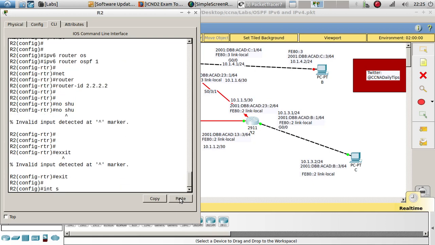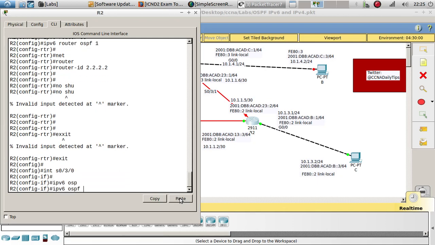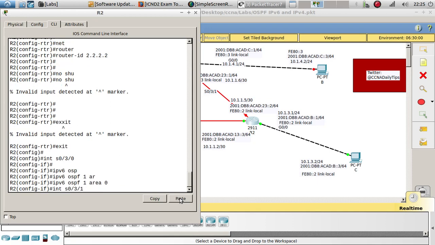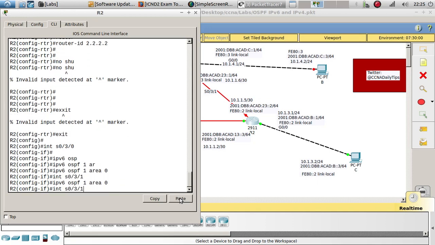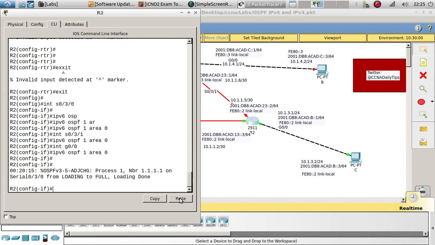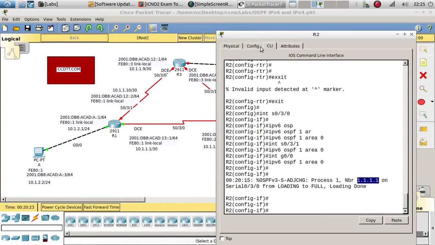Let's go to interface 0/0/0.30, IPv6 OSPF 1 area 0. Let's go to this one and do the same. And let's go to gigabit 0/0 and do the same. Okay. And as you can see, we have a neighbor relationship with 1.1.1.1, which is router 1.